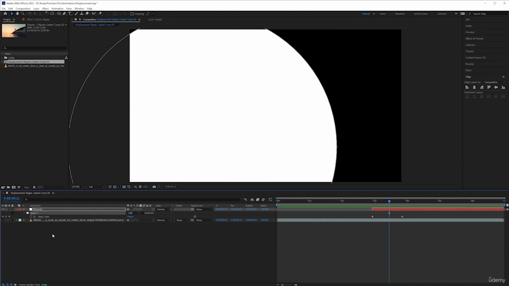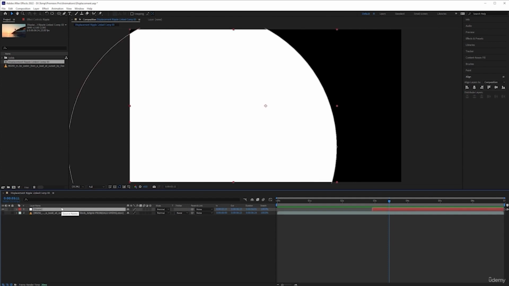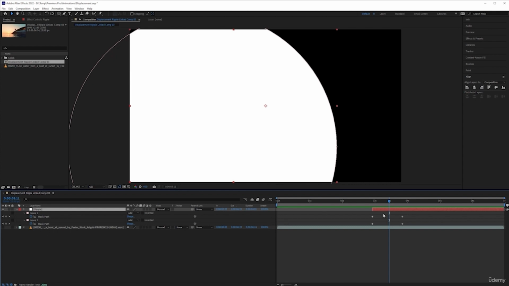We're going to click on mask 1 and we're going to duplicate by holding Control and D to duplicate. Now we have mask 2. We want the mask path again. So now with this selected, we want to see both mask paths, and you can see here that there are keyframes, but we can't edit them because they're not fully shown. We're just being shown that there are keyframes. We need to kind of get them so they're looking like this diamond again. So if we press M, it'll close it up. Press it again, and it opens out all masks on this path.